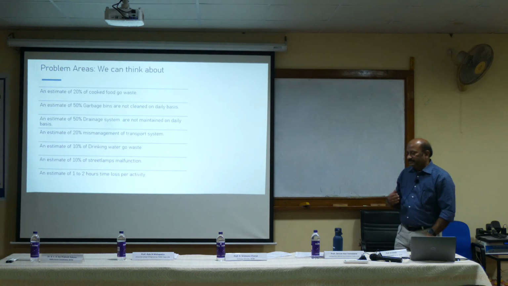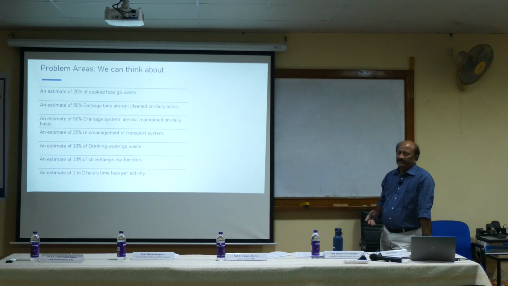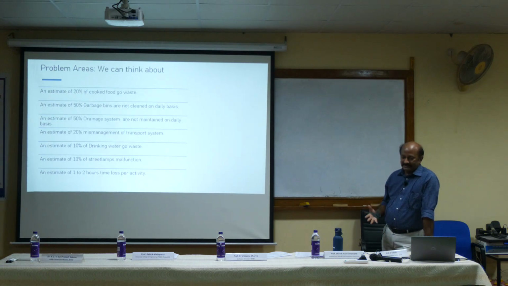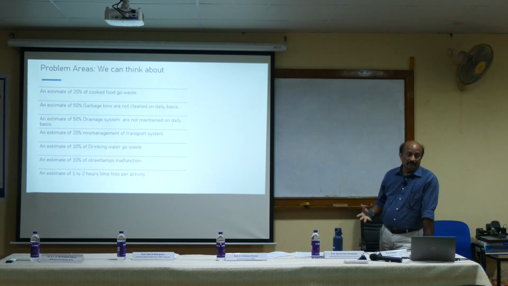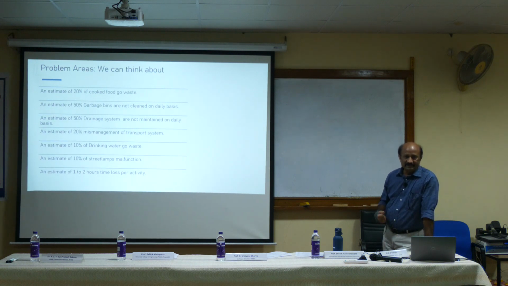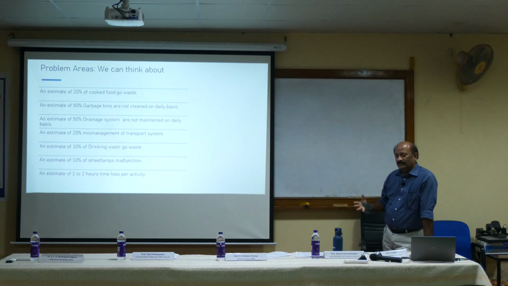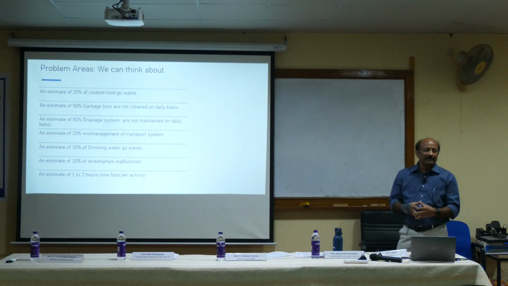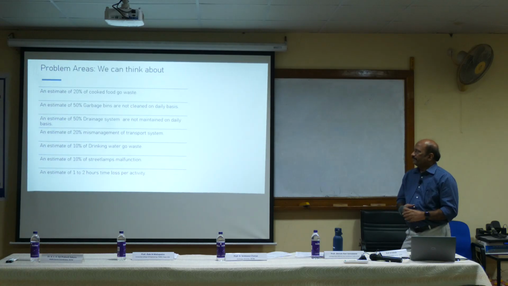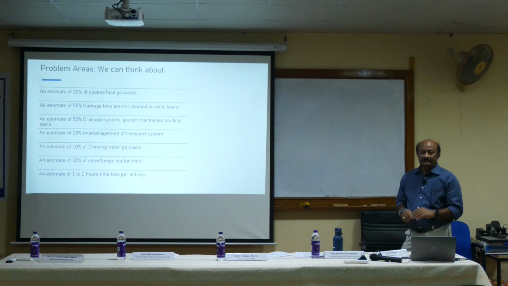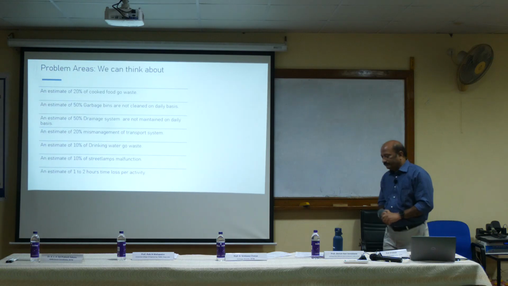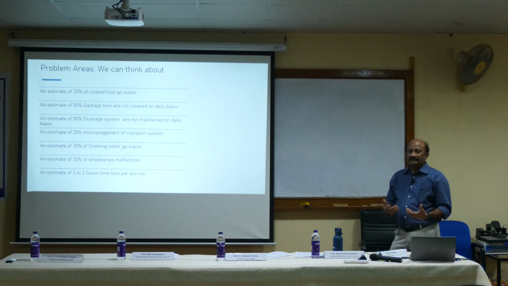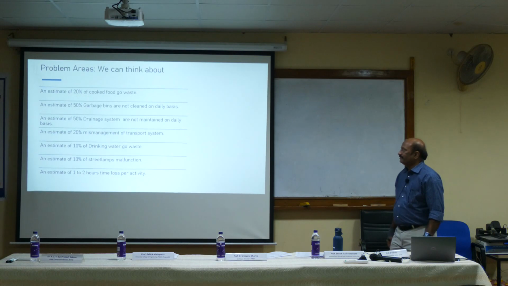And similarly, it's not only vegetables and fruits, we have a number of such things. Even if you try to see the cooked food in the places of parties and all, a lot of food is being wasted, even in hostels or even in some areas where they donate food. There also we'll see lots of food is being wasted, and it is approximately around 20% of the cooked food that is going waste. And garbage bins, if you try to see, they are not being cleaned on a daily basis. 50% of them are still having trouble.